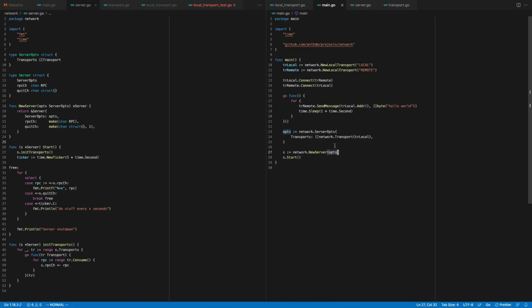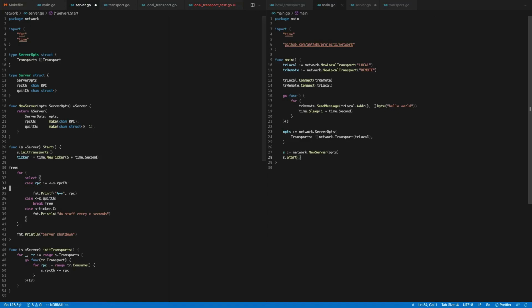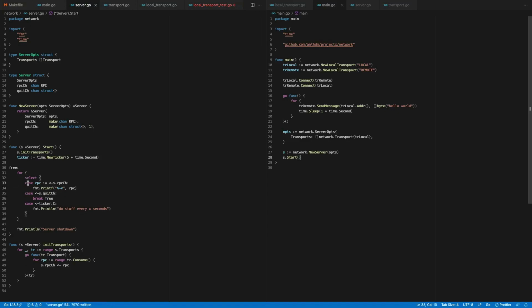We're gonna configure it with our local transport, and we're gonna start it. If we start this, it's gonna spin up its own loop, which is listening for each single transport and piping the messages that those guys are interacting with each other into its own channel, so we can then handle that message whenever we want. So let's just start this thing up and see what goes.